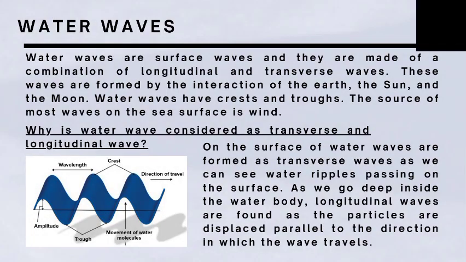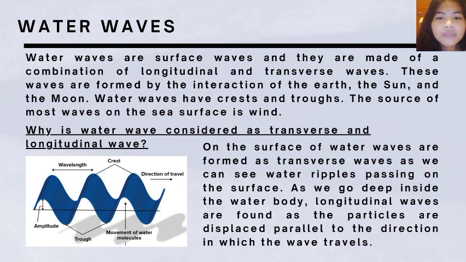As we're all through with sound waves, let us move on to water waves. Water waves are surface waves, made of a combination of longitudinal and transverse waves, depending upon the depth of the medium. On the surface of the medium, which is the ocean or the water, the behavior of transverse waves is commonly observed. However, if we go deeper into the medium, longitudinal waves exist.